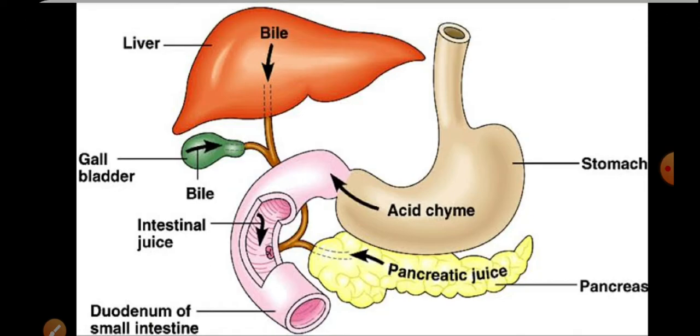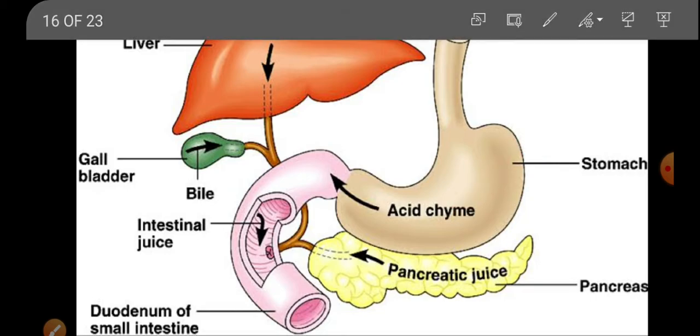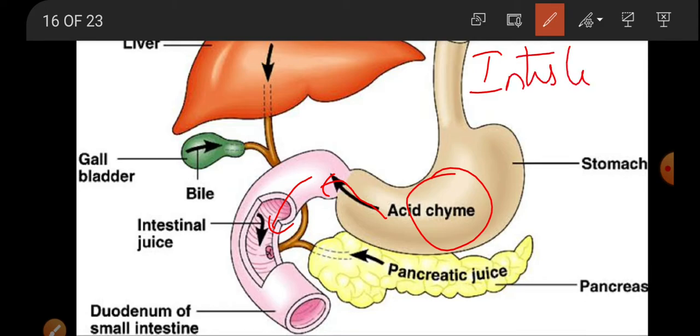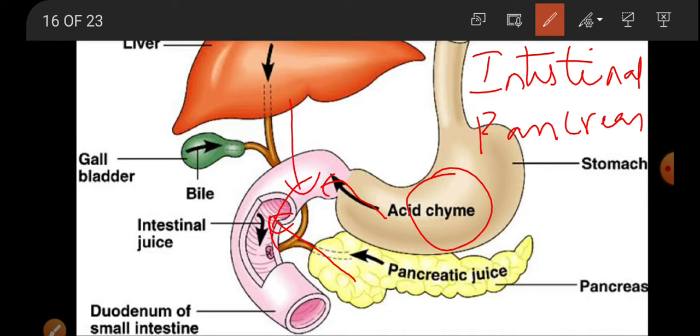Okay, so now after the stomach, as it is secreting HCl and some of the digestive juices, it is partially digesting the food, and the partially digested food in the stomach is called chyme. So now the chyme from the stomach, slowly it is entering into the small intestine, where the intestine walls are secreting enzymes called intestinal enzymes. And from the pancreas again some enzymes will come, which we are calling pancreatic enzymes. And even from the liver, a non-enzymatic juice will come, that is called bile juice.